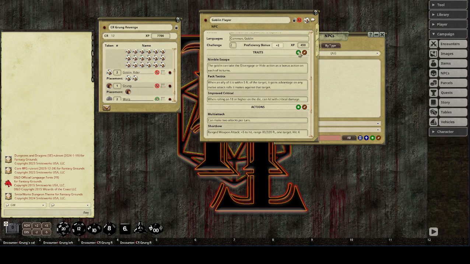I want to do something along those lines to make him more lethal with the critical. So I'm going to give him a special little feat called Bloodthirsty Critical.